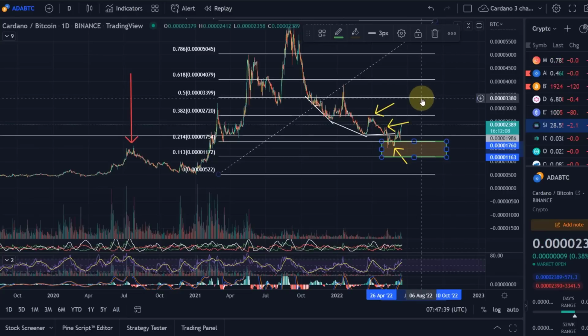So that's very interesting. Interestingly, we don't see a lot of movement on the ADA USD chart ahead of the Vasil hard fork. Maybe the fact that ADA is holding quite well compared to Bitcoin is already that Vasil hard fork effect. You know, we still have sort of 1 to 2 weeks, but I told you many months ago that in a bearish market environment, we might not see the rally that everybody is expecting. We just might not see it. So be prepared for that. And I think this is what is happening at the moment. We don't really see that rally because it's a bearish market environment.